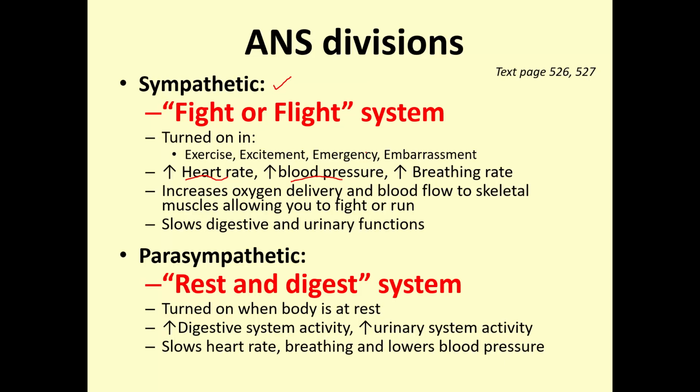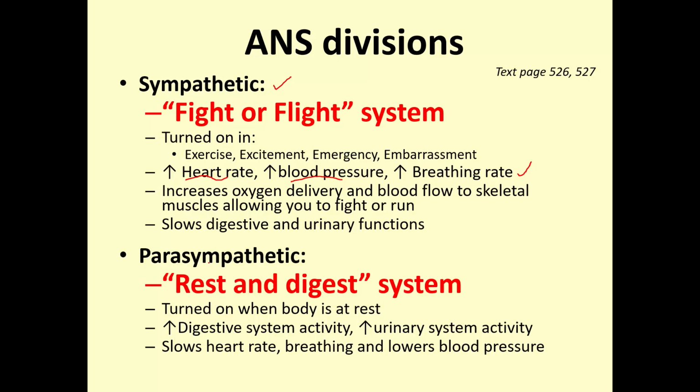And again, breathing harder, breathing faster, breathing deeper, widening all those tubes that are inside your lungs so you can get the maximum airflow into your lungs, that should happen when you turn on your sympathetic nervous system, okay? So think to yourself, what would help me fight or what would help me run away? And I guarantee you that the sympathetic nervous system will turn on when you're in that type of situation.